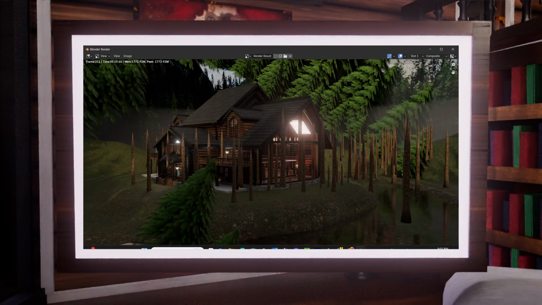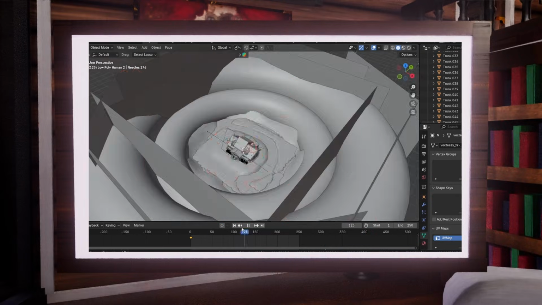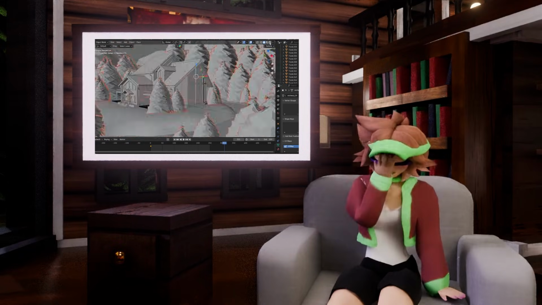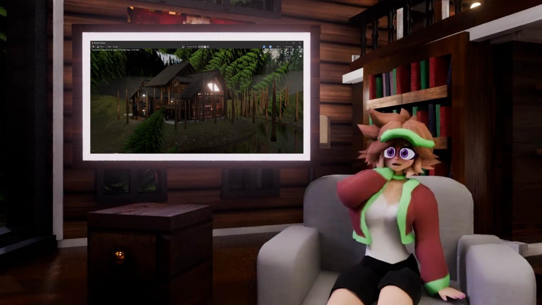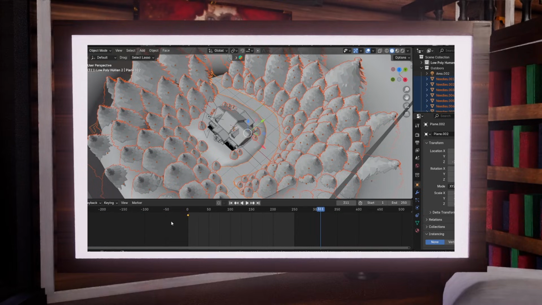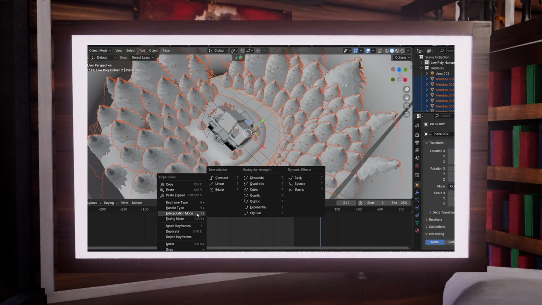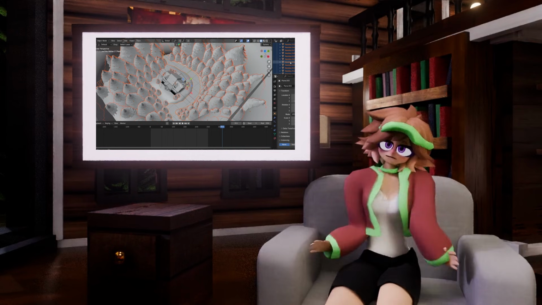I tried to make all the trees single users, unlink them, and move them so they wouldn't collapse. And over and over again, they did! I figured it was hopeless, so I just aimlessly stared at the screen until I noticed that little keyframe on frame 1 that messed everything up and deleted it instantly to fix the problem. Thanks, Bruiser.